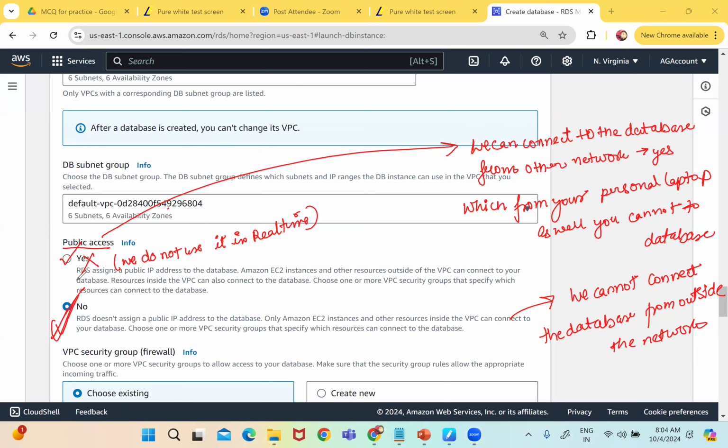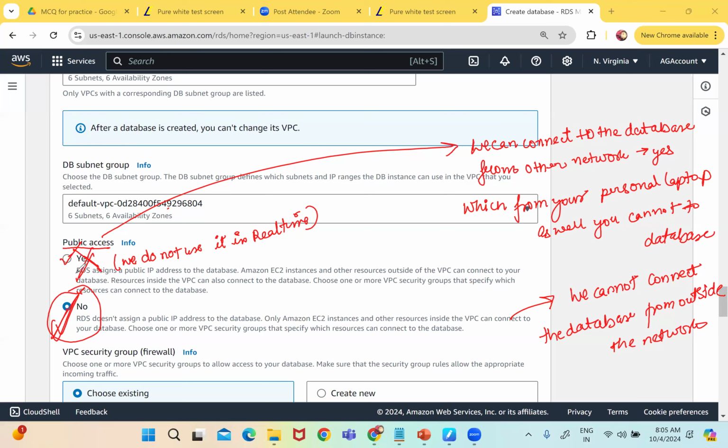You have created a network, you're working on a network. If you are within that network and you want to connect to the database, you will be able to connect if you say no. In real-time scenarios, yes is something which I have personally never used. It's always no which you are going to use in almost every kind of project.